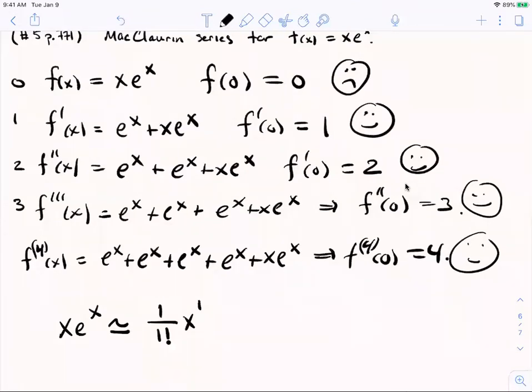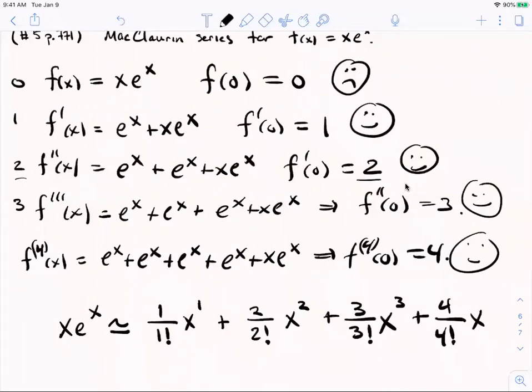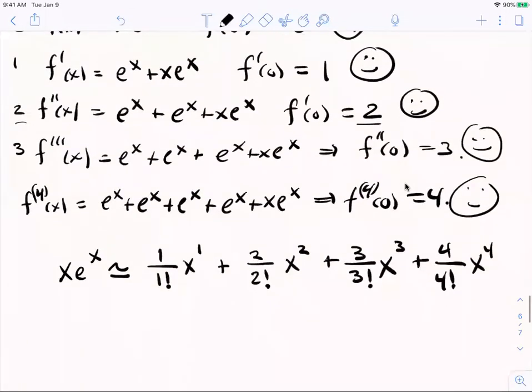And then I have to take the second number, that was this 2, that went with the second derivative. So I have to take that 2 and divide it by 2 factorial and put it to x squared. Our third answer, 3, goes in the red box over 3 factorial. That's the x cubed term. The fourth answer, 4, has to go over 4 factorial. Yeah, so there's the first 4.